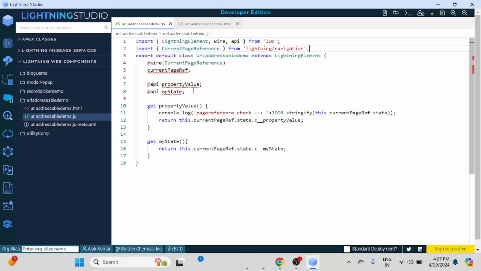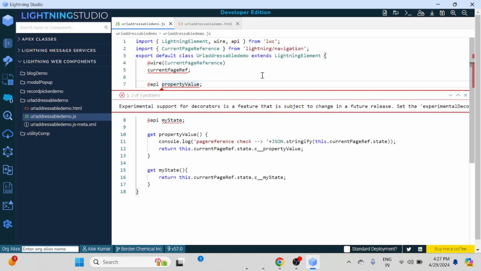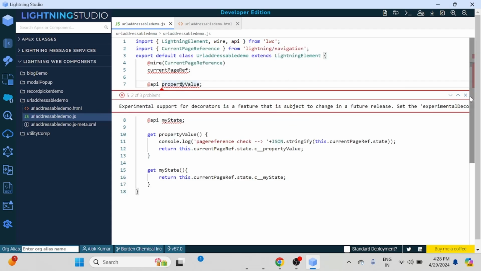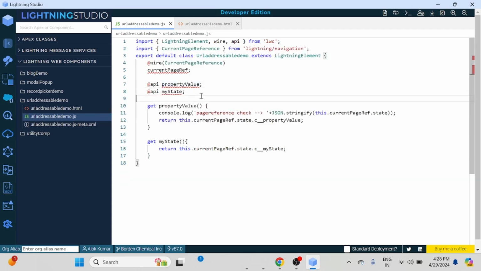So we have created two @api variables, that is propertyValue and myState. These two parameters will be the ones which you will send in the URL. I am exposing these two variables so that I can call them as parameters.